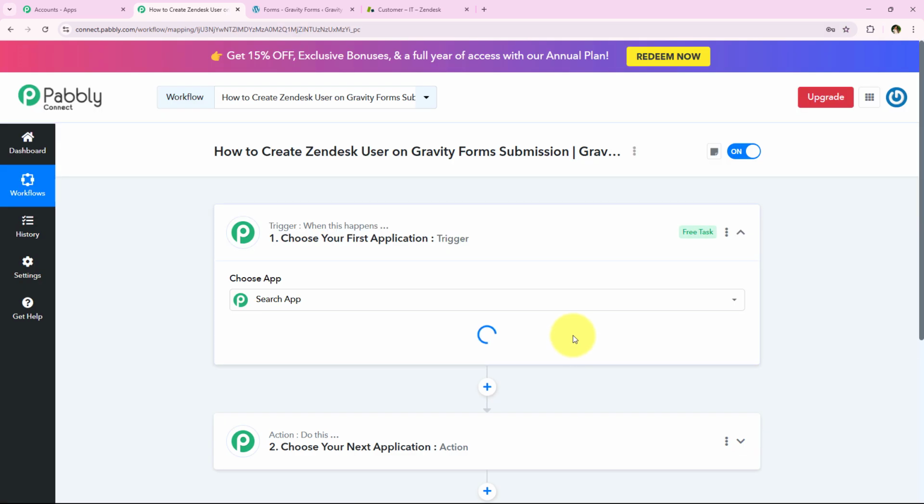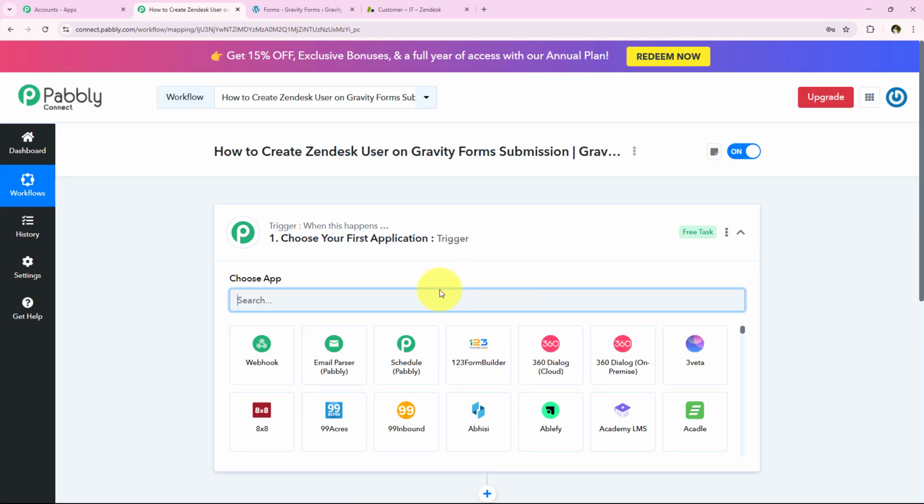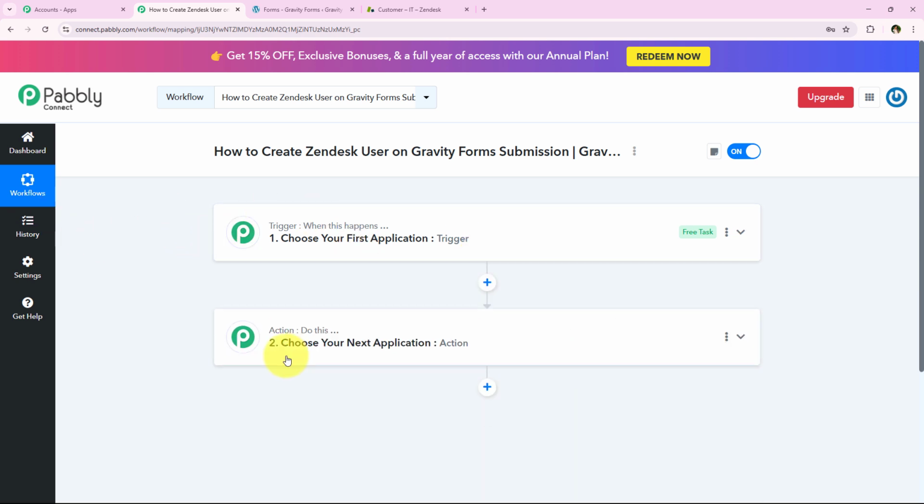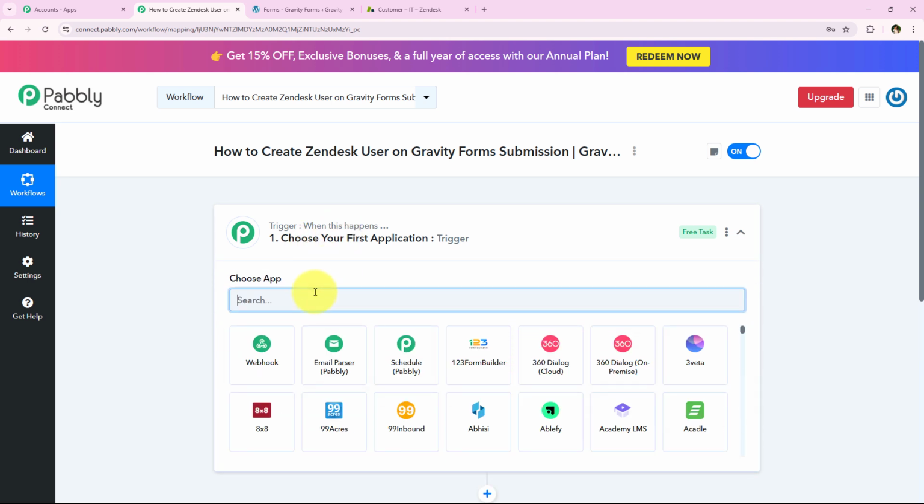And as soon as we click on create, it is opening the most important window of our automation, which is our workflow window. This is the most important window because we have trigger and action in this. Trigger and actions are the two main principles on which our workflow will run. All right, trigger means when this happens and action means do this. So by this you can understand that the actions are responses towards the commands given by our trigger, and that's the particular reason that we can have only a single trigger but multiple actions following the commands of a trigger in a particular workflow. And to start with our automation, we have to select our trigger application.